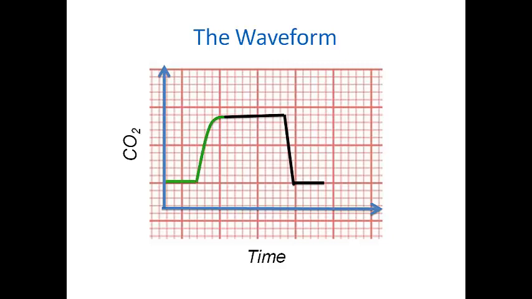The first positive portion of the waveform is our first measurement of CO2 as the patient begins to exhale, and this is a measurement of the gases that are in the airway. As we get closer to the plateau, noted as the alveolar plateau, we start to measure the concentration of end-tidal CO2 that was within the alveoli.